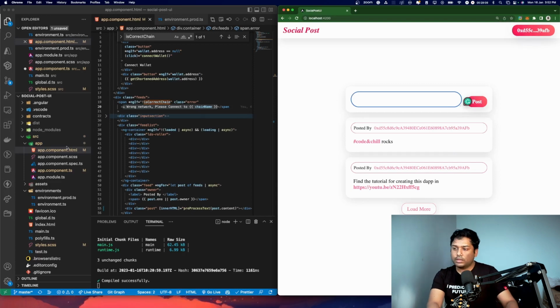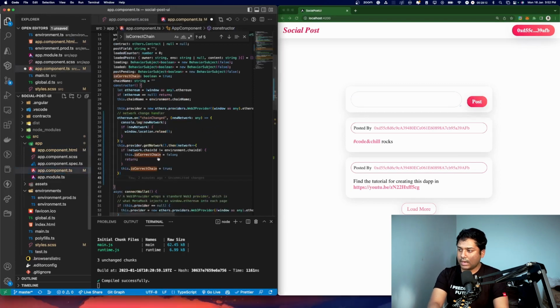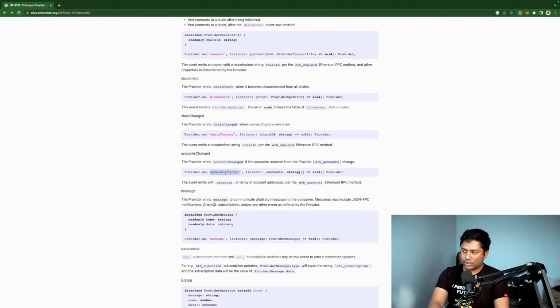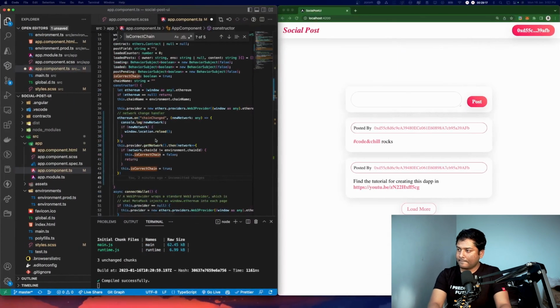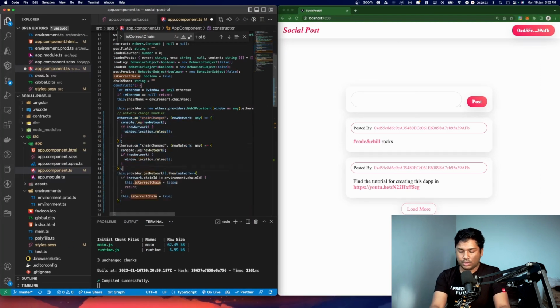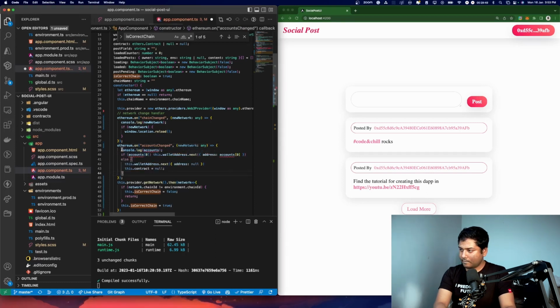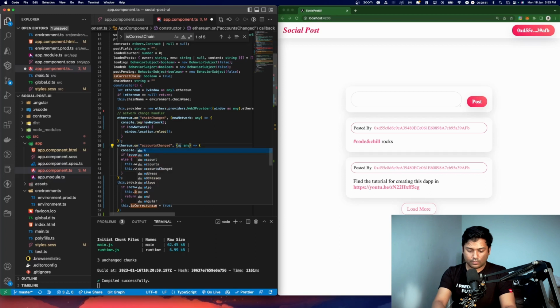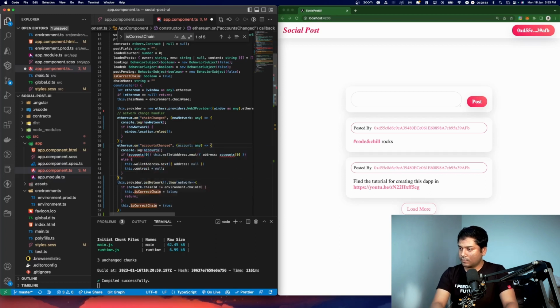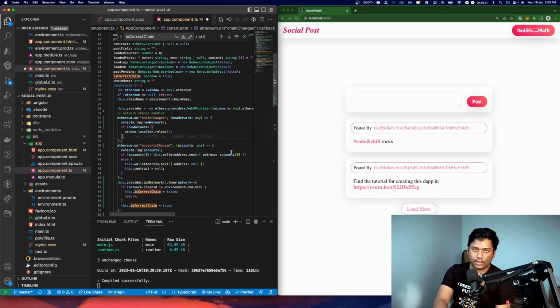So for that, you again need to add accountsChanged. I will add accountsChanged here, and I will have accounts. This will show the first account, whichever is selected in your wallet.